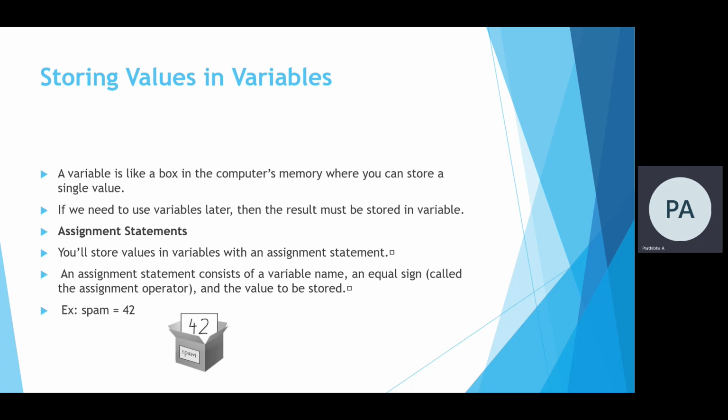Assignment statement. When I want to store any value into a variable, I must store it with the help of the assignment operator. You can see this example: spam is equal to 42. Now spam is a variable where I will store the value 42. For doing this, we use the assignment operator, that is the equals operator. So spam = 42 indicates that the value 42 will be stored in the spam variable.